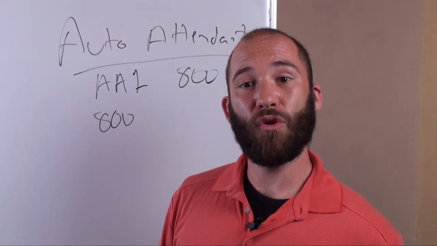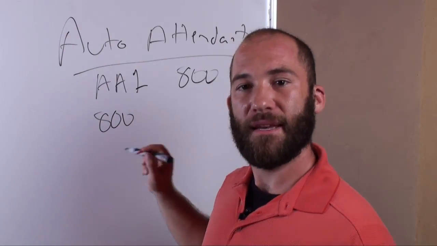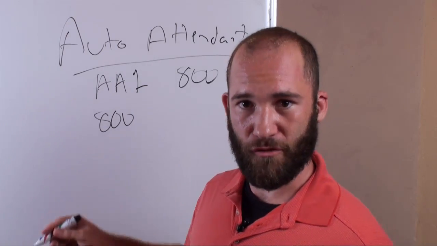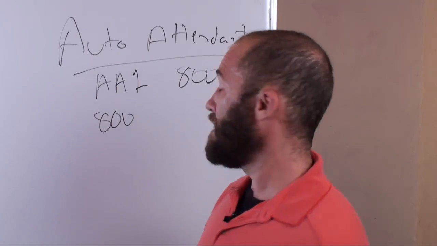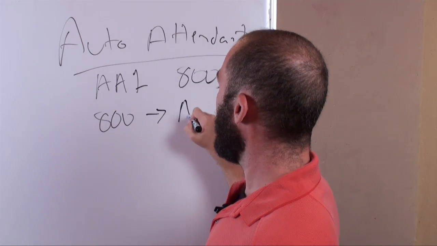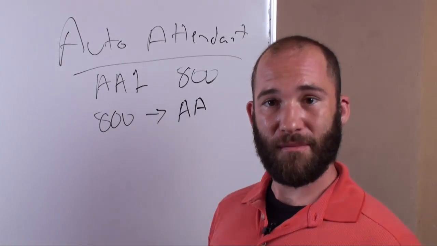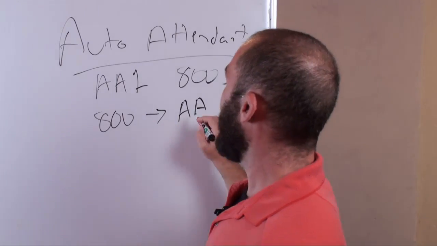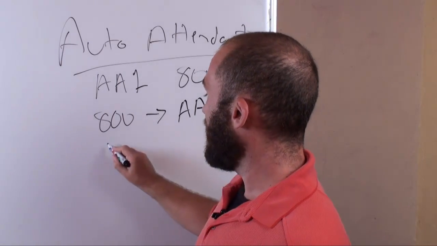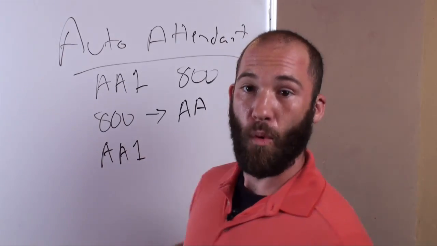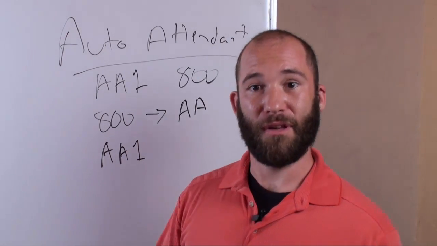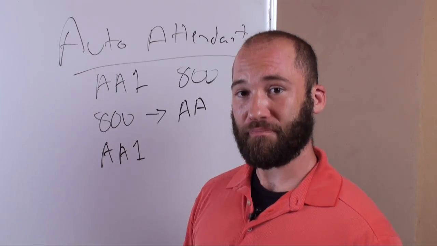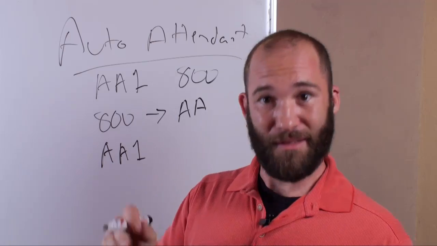The PBX is then going to ask you, what is this extension? Is this extension a telephone? Is this extension a hunt group? Is this extension a call group, etc.? And what you're going to say is this extension is an auto attendant. So whatever system you're dealing with, it will basically ask you this question, or there'll be a checkbox, etc. Then you are now setting up auto attendant 1. It will then ask you, are there business hours or not? And you set that up. It's pretty easy.